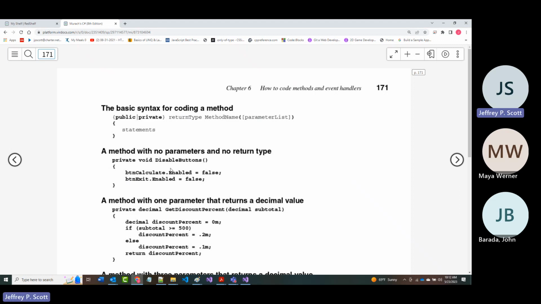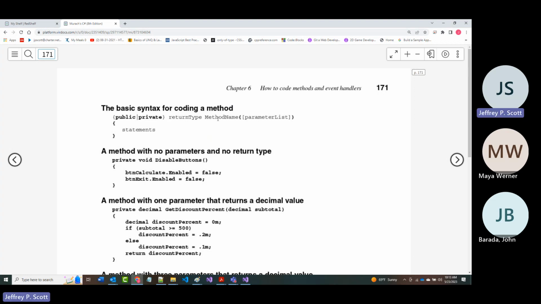And after public or private, you put the type that is supposed to be returned from the method. If the method returns nothing, if there isn't a return type, you put in the word void. But you saw that I had private bool because they returned true or they returned false.